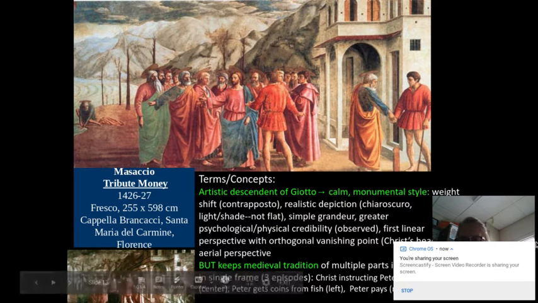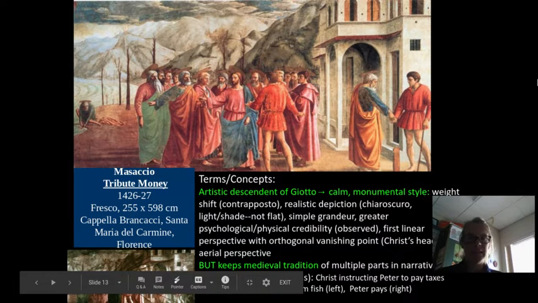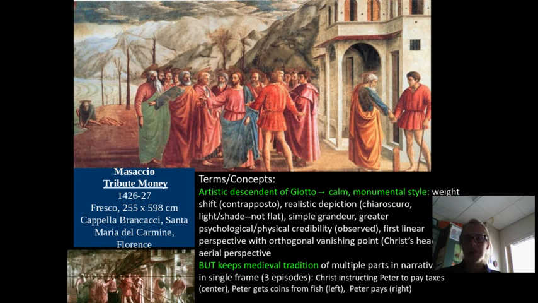We left off talking about Masaccio's Tribute Money, and we were talking a lot about composition in terms of the style and the structure used to create a realistic depiction of this story. We talked about chiaroscuro, we talked about linear perspective and orthogonals leading to a vanishing point at Christ's head. You talked about aerial perspective with the background yesterday. So, all good things. Actually, that was today that we were talking.